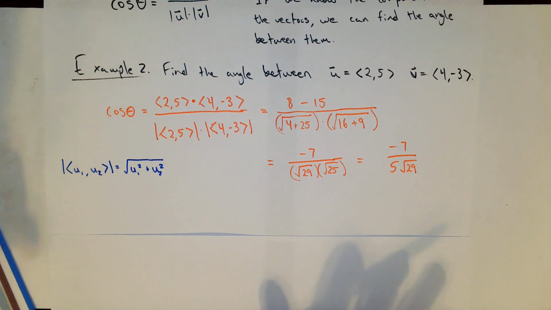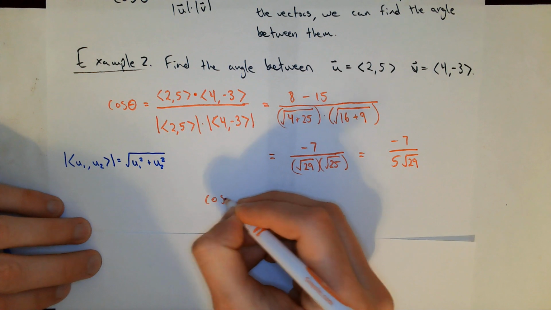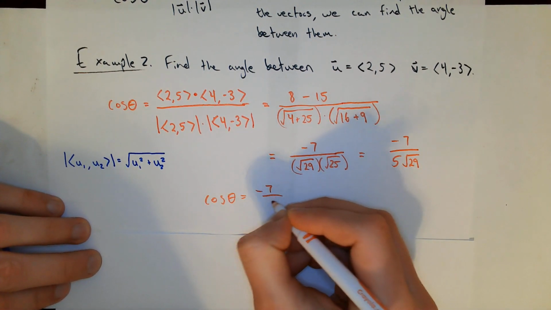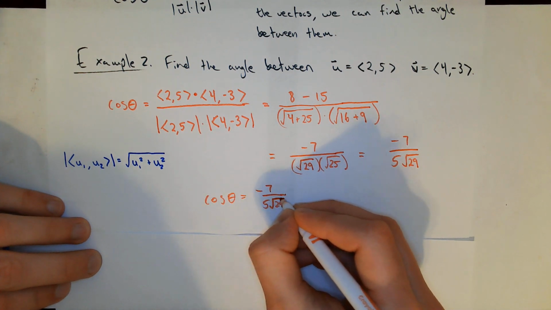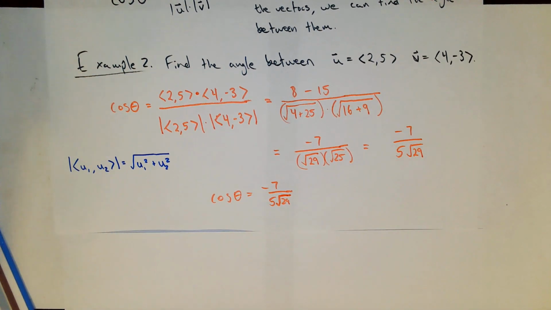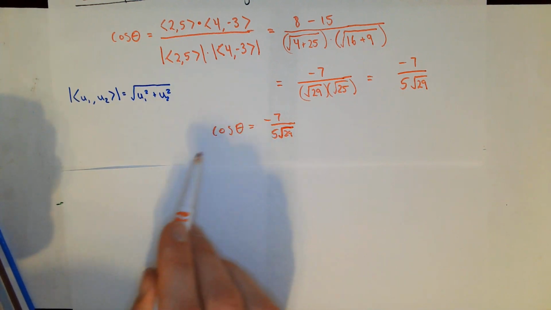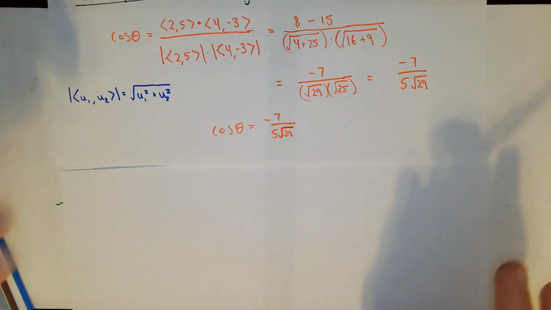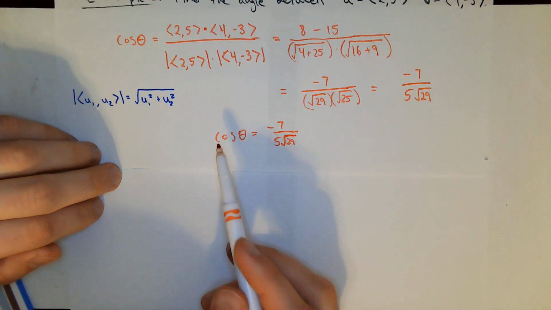Okay, great. That's not an angle, though, right? So I'm at cosine of theta is equal to -7 over 5 square root of 29. And you may say, well, this formula doesn't give me theta explicitly, but it does give you cosine of theta, so we know how to find theta now. We take the inverse cosine on both sides, which will effectively cancel the cosine expression out on the left side.